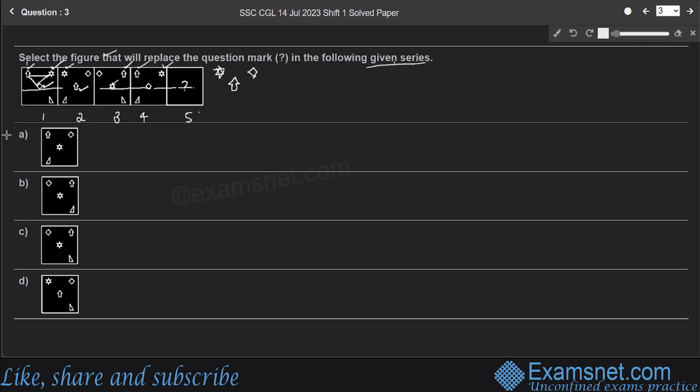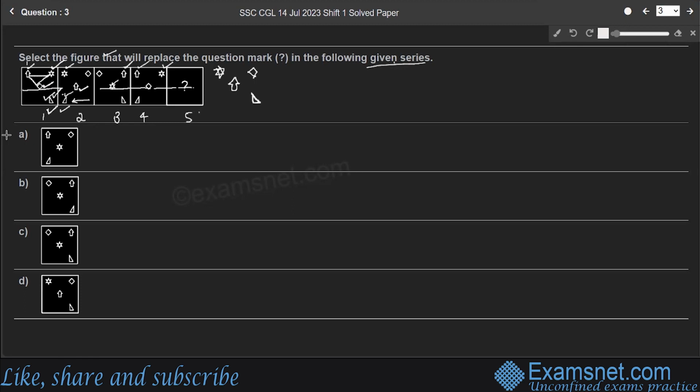So look at the triangular portion here, this right angle triangle, and its positions in each figure. Therefore, in the 5th figure, the position of the right angle should be here and its direction should be like this. Because in the first figure, the position of the right angle is in the bottom right corner. And in the second figure, it is horizontally changing its position, in the bottom left corner. And the direction is also changed.